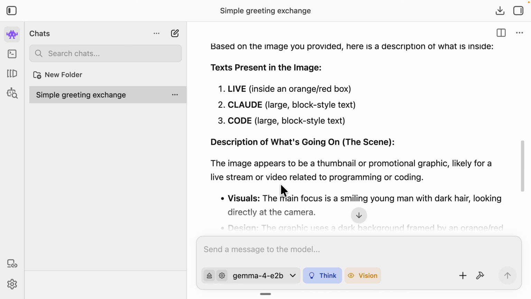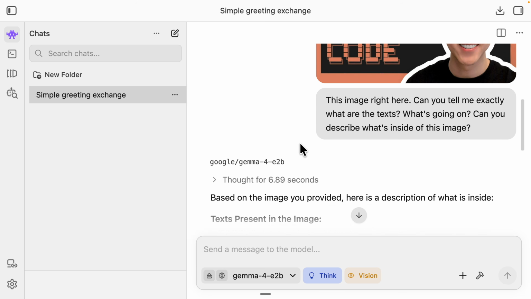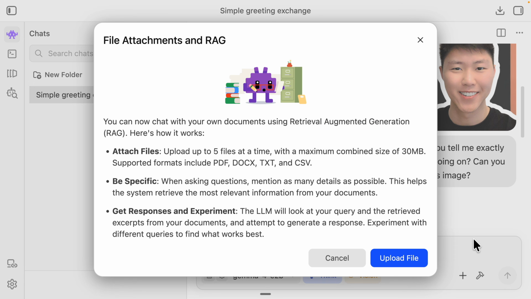So it has identified that clearly, right? You can see it gives you a detailed summary of what that image is. And furthermore, we can also upload a bunch of files here and treat it as a RAG system to communicate with our files. For example, if I upload files, it's going to insert and embed them into the RAG system that we have inside of our LM Studio, and we can use our local model here to query information for a RAG.